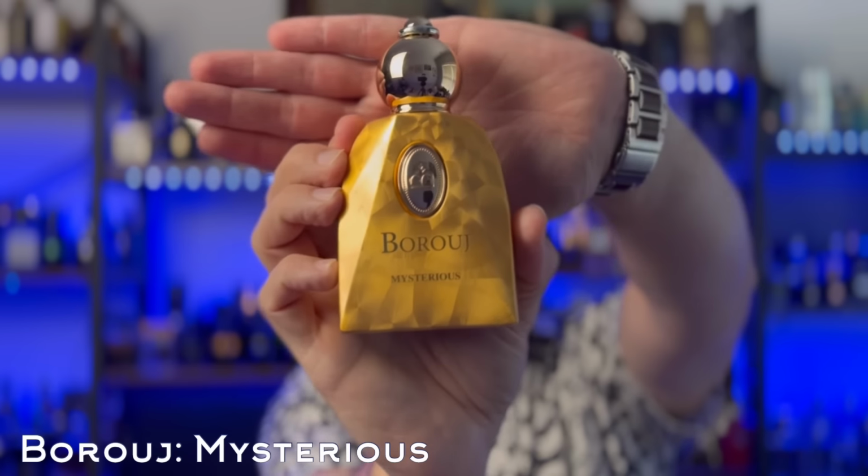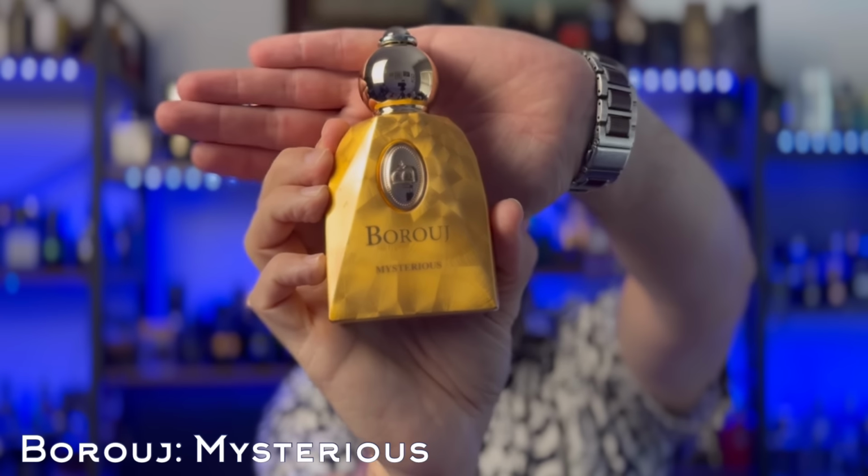All right, this next one, you talk about a powerhouse. This one I would say is kind of any season, but you've got to be able to tolerate sweet fragrances in the summer. I've been wearing this one throughout the summer. This one's insane. This is Baruge Mysterious, sub-brand of Dumont. And it is a twist on Herba Pura by Zerzhoff. And it's got a splash of like BR540. Herba Pura is a very sweet and very aromatic fragrance. This one's got a little bit of that BR540 kind of dry woodiness.